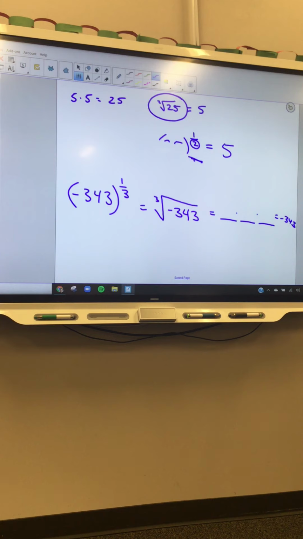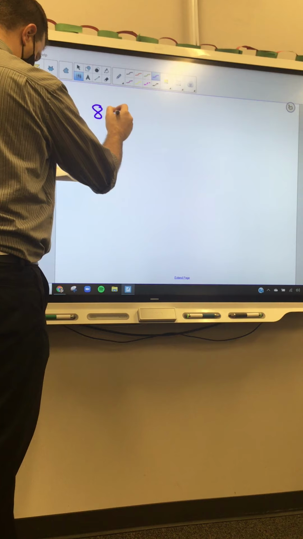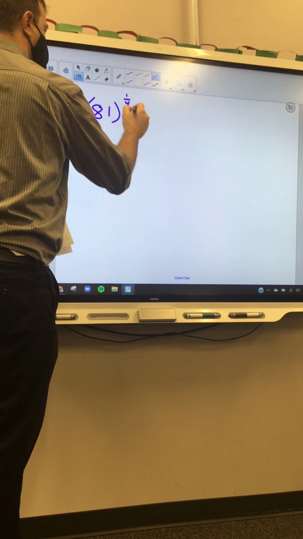Or the other thing that you can do, where do we go for that? I've gotta find that. Alright, I'll come back to this later, but you can actually plug in a third radical or fourth radical or something like that. I thought that was on the main panel, it's not, so I'll have to dig in there and find it a little bit later, okay? Alright, two more for you to use. Try 81 to the 1/4 power.